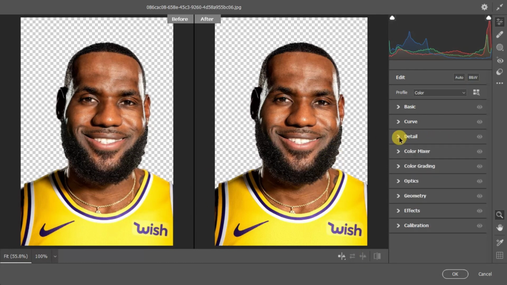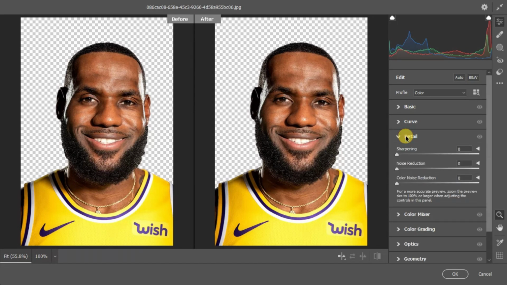You select Detail, you see the drop down menu, and then you increase the noise reduction, right? So when you increase it, you can just observe your image and see what's happening, right? So you just increase it to your liking, right? This thing doesn't have any particular step. You just increase it to your liking and you add a bit of sharpness, right? But the noise reduction should be more than the sharpness for this to work perfectly, right? When you're done, you just hit OK.